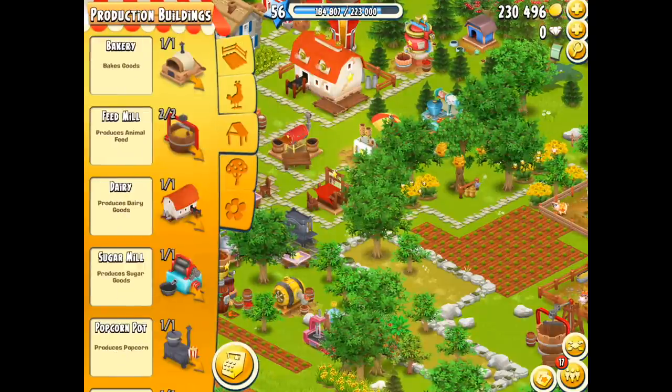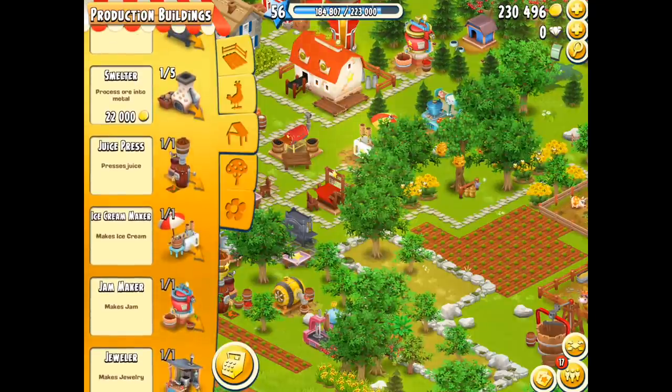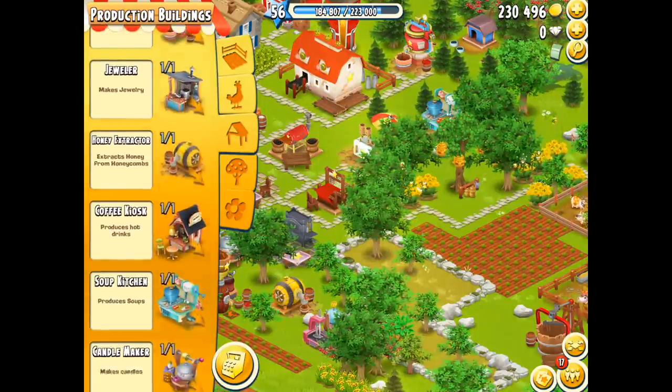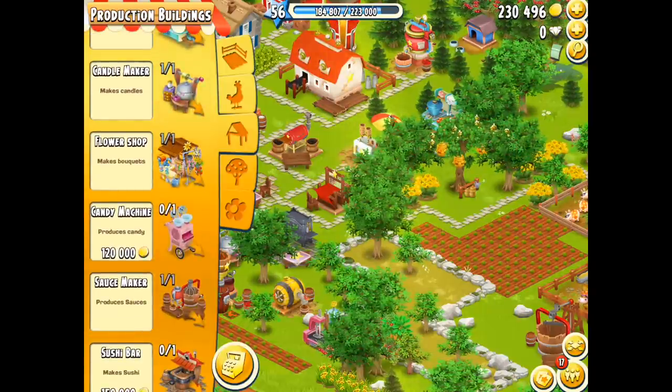So, oh, no, no, not the trees, that's the one. Right, down, down, down. Keep going, keep going. It's all the way down there, and we're almost there, and there we go. 120,000 for a candy machine.